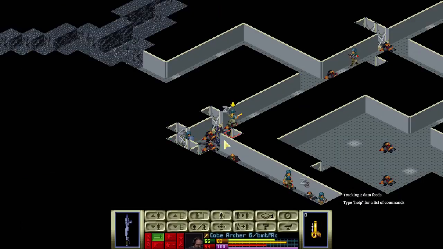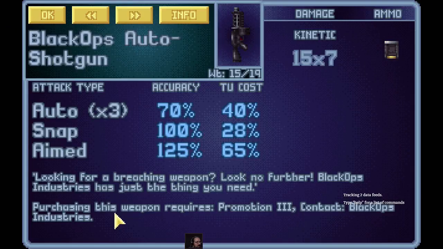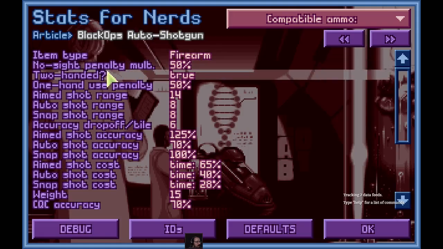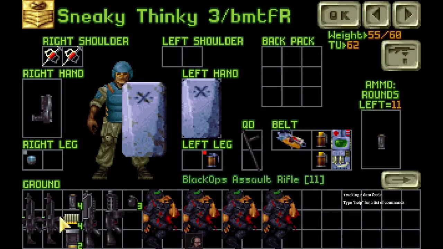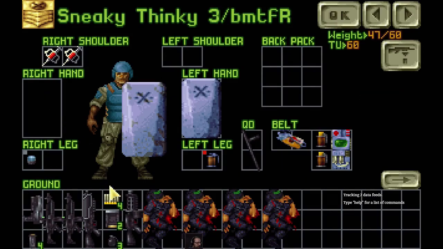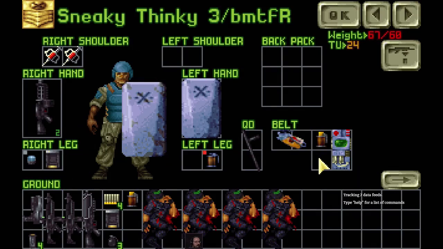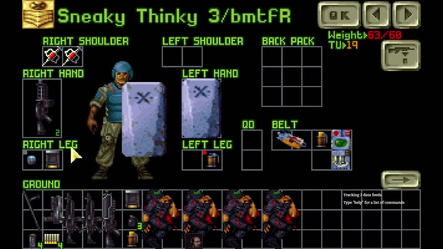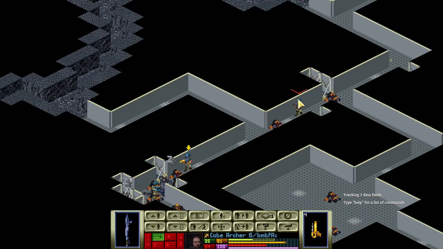We have one more reload for you, so we'll keep you non-lethal for now, and I actually don't want the Black Ops pistol. Two-handed, one-handed use penalty, 50%. Might just keep you there with a captain.